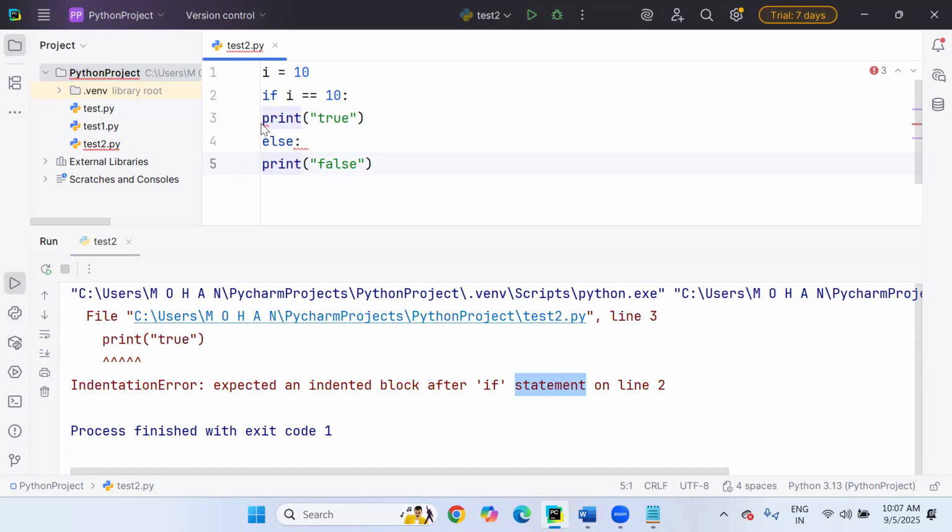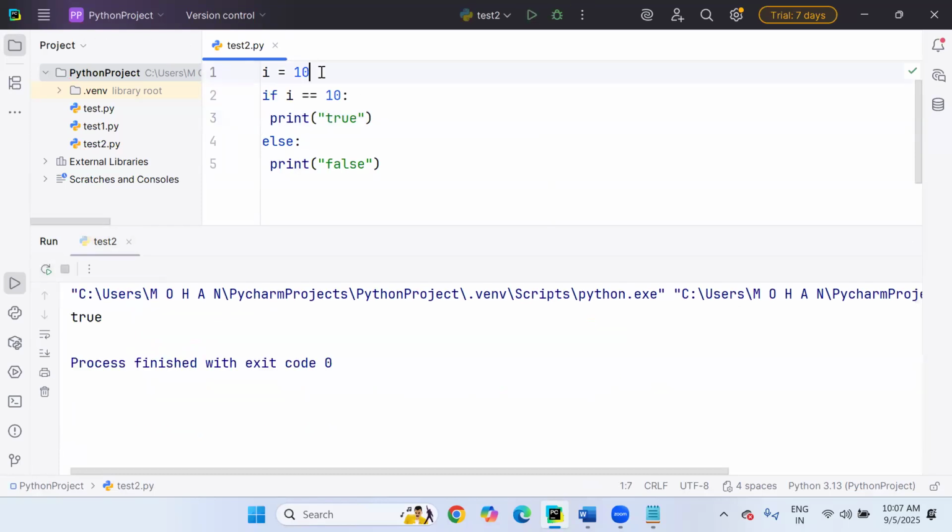At least one space is enough, and here also one space. Once I give the space, this print true comes under the if block, and this print false comes under the else block, and it works fine. If I give the value 100, 100 equal to 10 is not correct. If not correct, control jumps into the else block, so we get the false output.